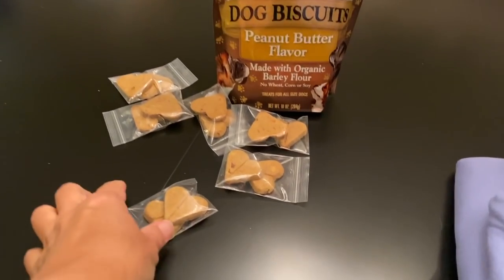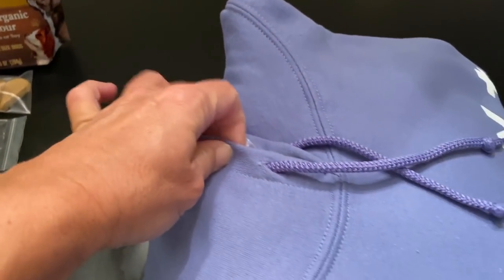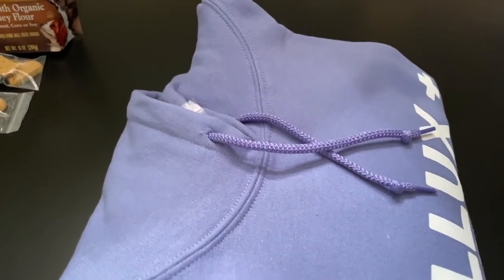So when you get your order, I'm tucking the treats right inside of that top shirt. I know some of you didn't see it and it fell out on the floor and you sent me messages because you didn't think you got a dog treat. I promise it's in there. It's inside the shirt, so look closely.